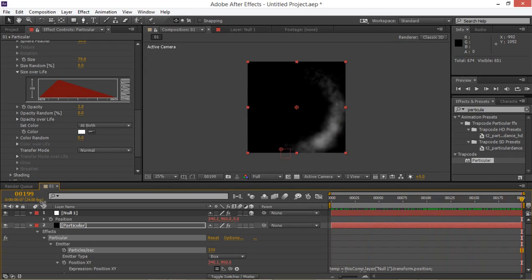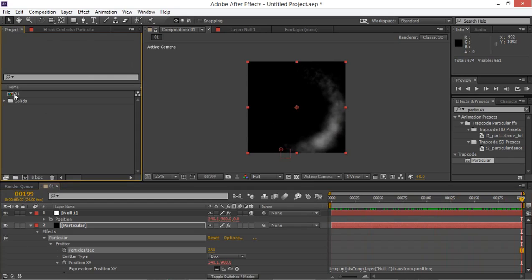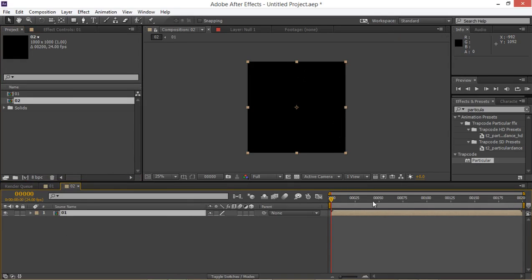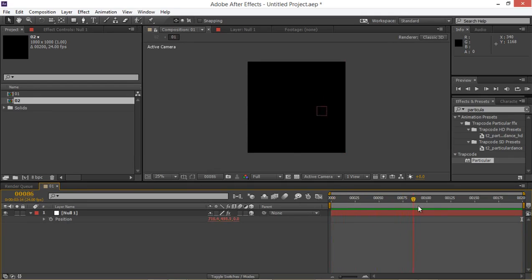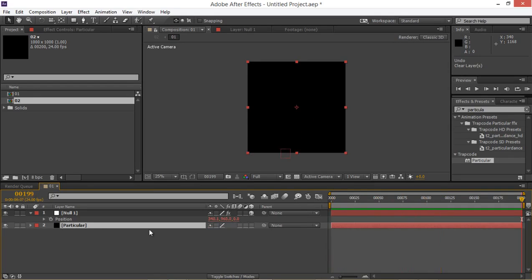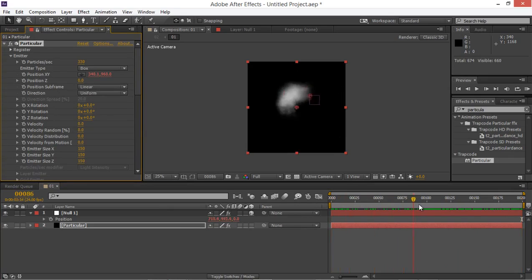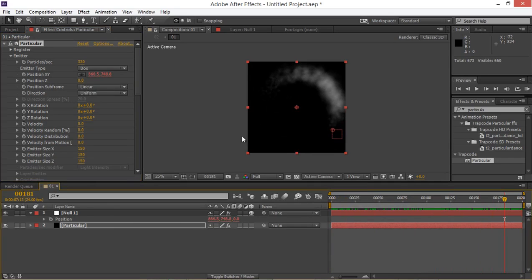Very simple motion. Now what I want to do, I'm going to my project setting and create a composition based on this layer. So let's put this composition on a new composition button, and now you get this sort of motion. And very simply, just one very important thing that you have to, let's actually delete this second composition. What I want to make sure is this, actual, let's Control Z, so we have our particle back. Okay, let's see what's happened there. There we go. Now we're good to go. Control Z one more time.